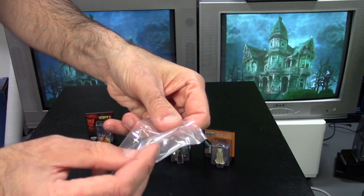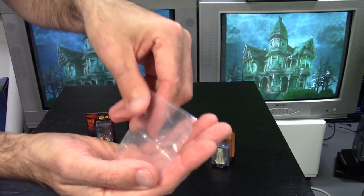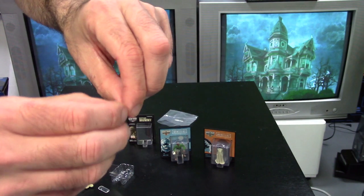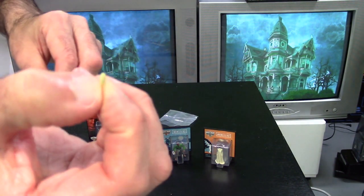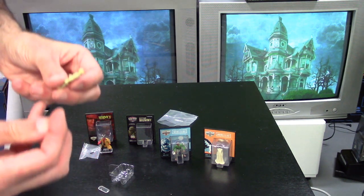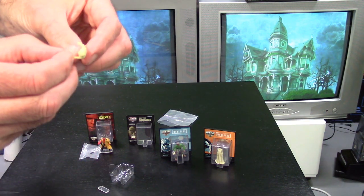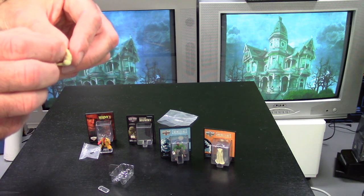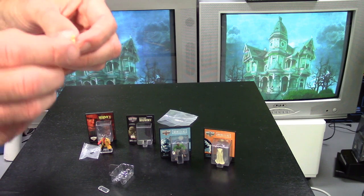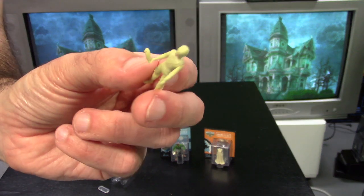And see, again, we have a little foot pad. You need to be real careful, man. If you ain't paying attention, you're going to lose this stuff real quick. Whoop. So I guess it's supposed to be like a little bat, because there's a spot in his hand, I think, to hold it. Again, if I can get it in, and I know the camera angles are going to be horrible for you guys to see it. Yeah, I'm not quite sure what that's supposed to be. I guess it's like a little bat.